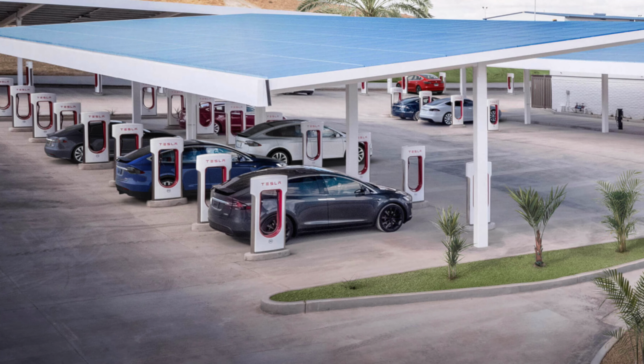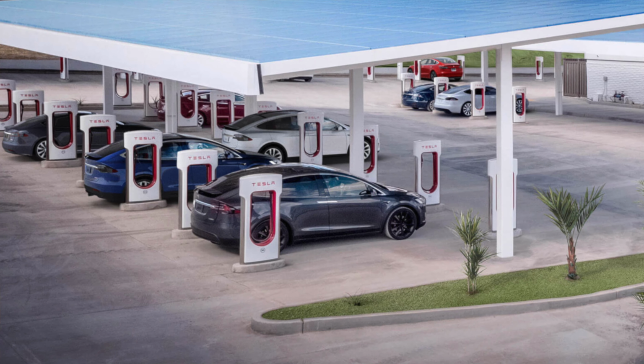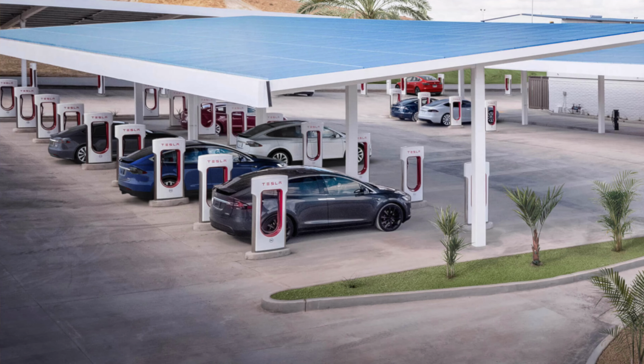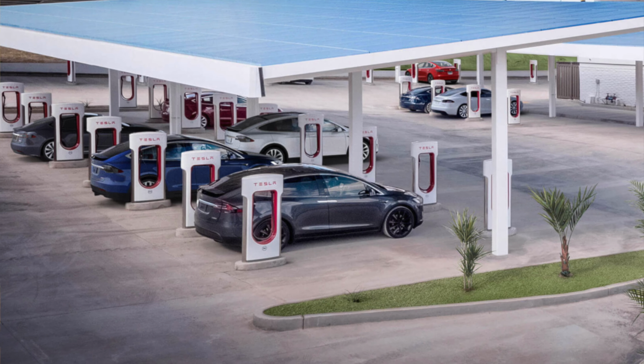I just showed you the ideal charging design. Pull through, shaded, throw solar panels on top while you're at it. Why not? Plug and charge payment method or credit card reader. Okay, yeah, Tesla superchargers doesn't actually have a credit card reader, but that's because plug and charge is so amazing to the point where you actually don't even need it. It's like redundant at that point. And using the superior charging standard that can handle basically way more power than CCS ever could. So yeah, Tesla gotta figure out.